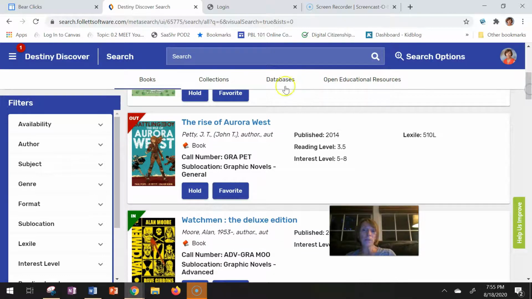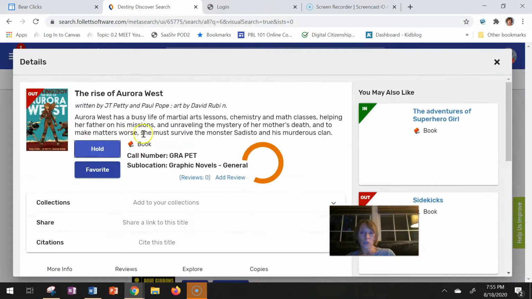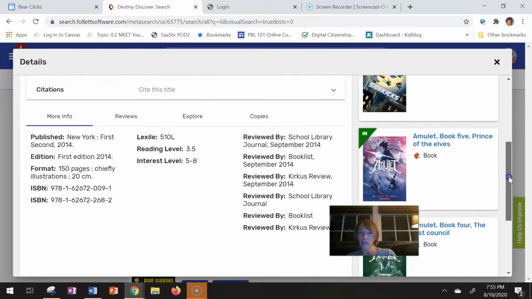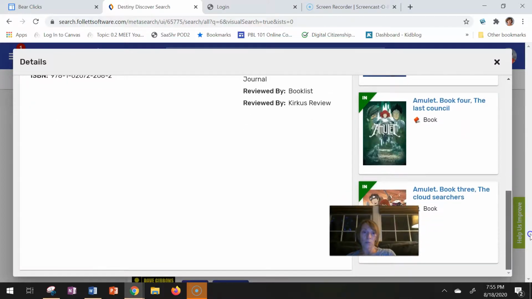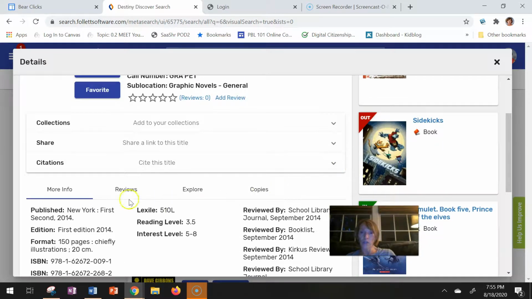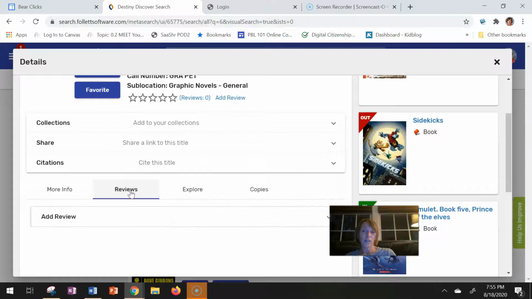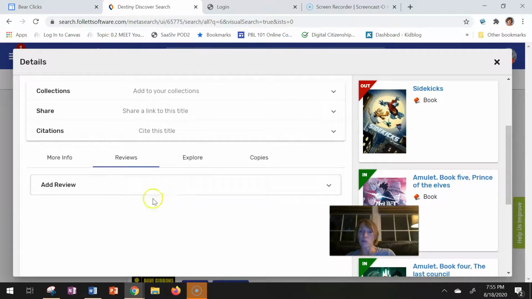You can open up the book and look at it in terms of a description. This one's out, so let's see, maybe I want to put it on hold. And it will give you a brief description of the book. It also will show you some book reviews if you look over here to the left. So you might say that there might be an interesting review that you wanted to see. This one's empty, I'm sorry, but there are links available that show an actual book review.